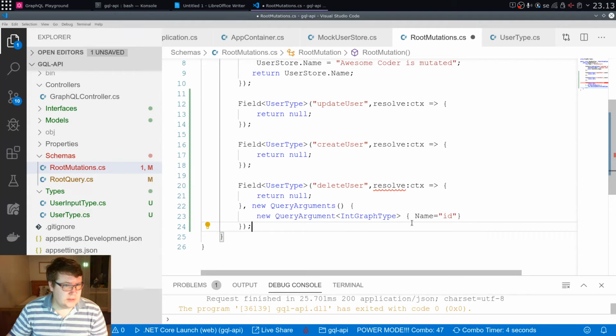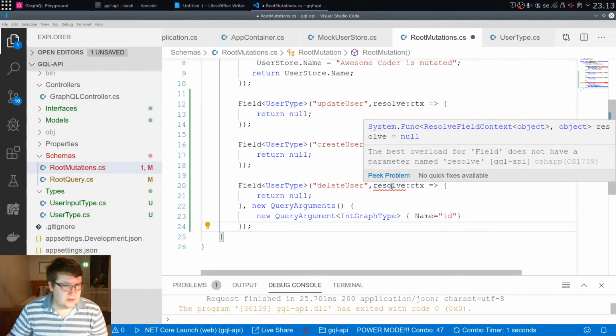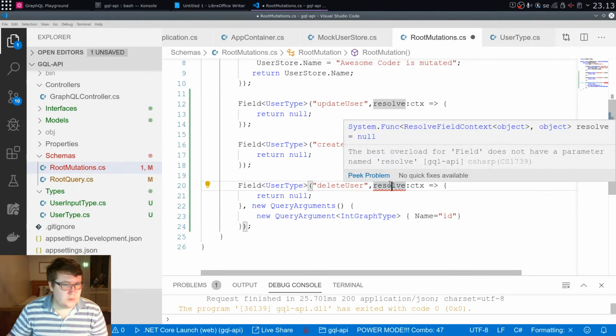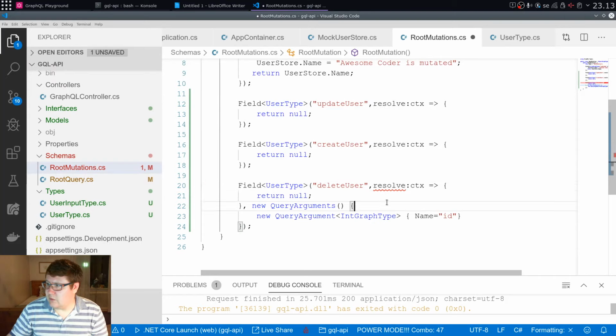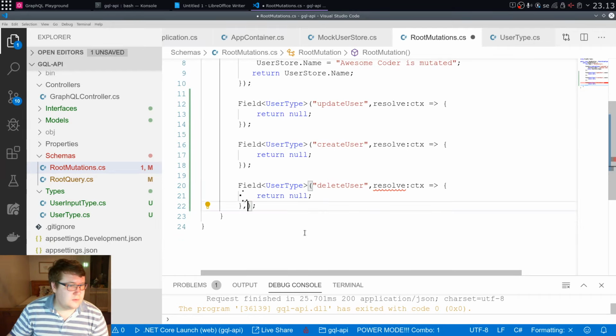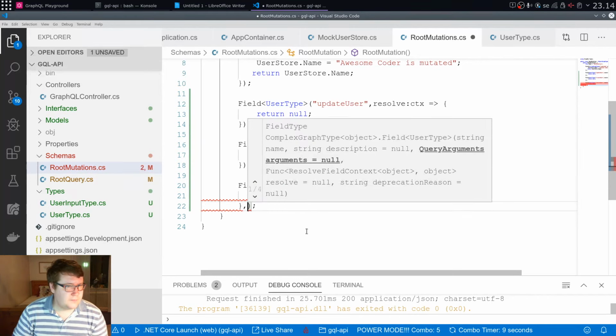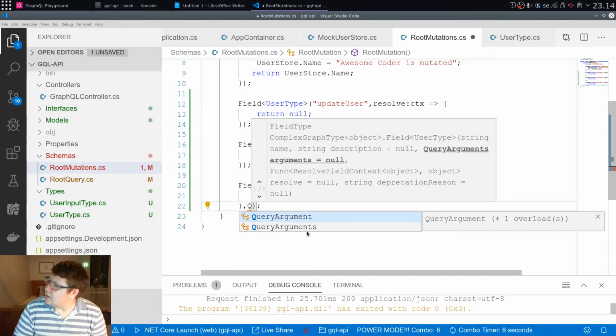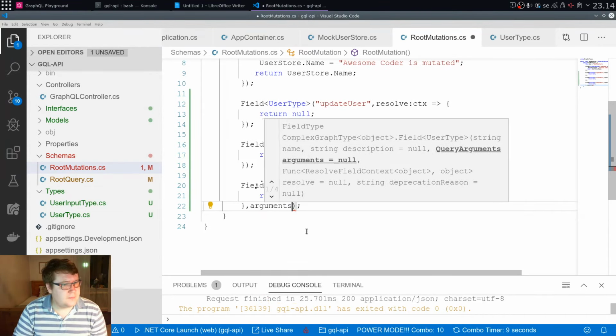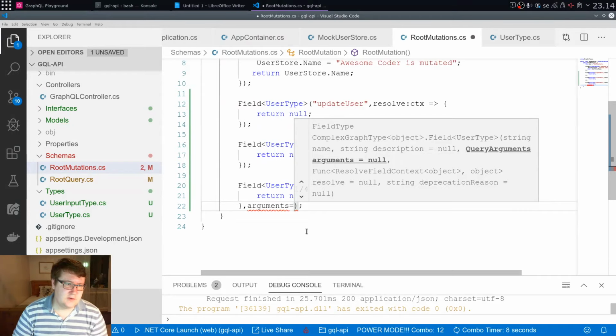Let's see, there's one thing that is missing here. So let's be confused yet again. New query arguments, that is correct. This is correct. Oh, that is needed.